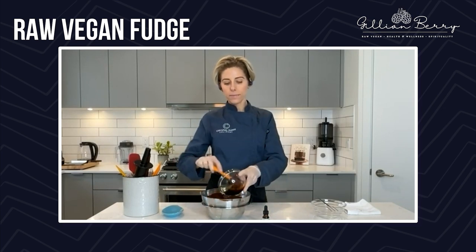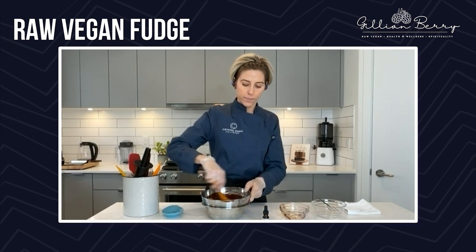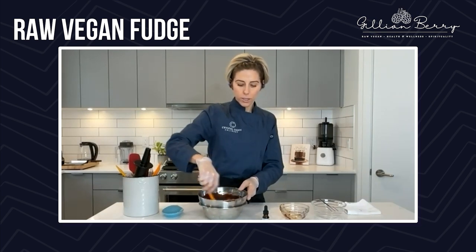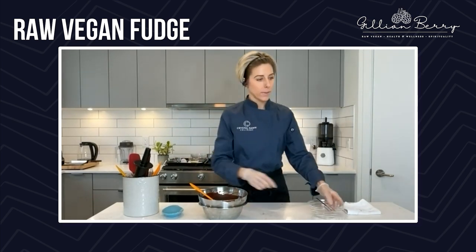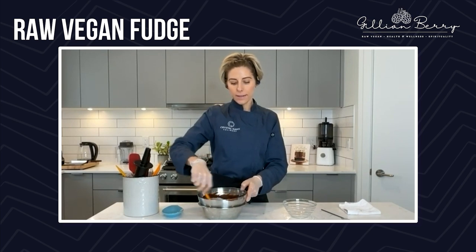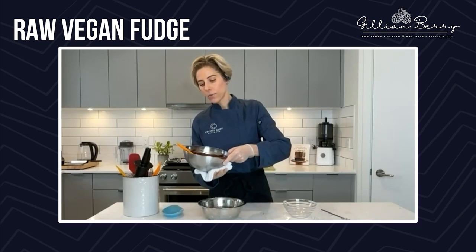While the chocolate is still on the heat, that's when I like to add my liquid sweetener, because liquid and chocolate don't mix well together when it's cold. So when it's on the heat, it's going to mix into the chocolate a lot easier. I'm going to stir that in, make sure it's well incorporated. And then of course, we're going to be adding in some vanilla again into our chocolate. So our chocolate is just four ingredients: cacao butter, cacao paste, vanilla, and sweetener. I'm using coconut nectar because it's my favorite sweetener. So now we're going to start enrobing the fudge.